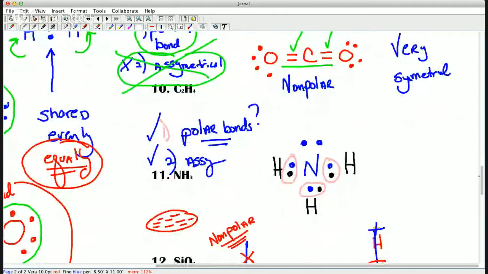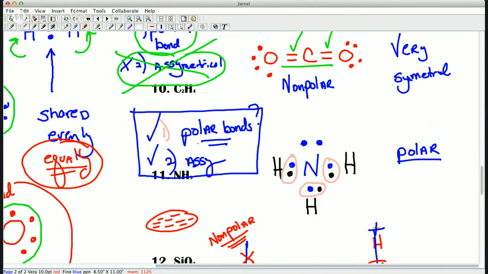So what is this shape right here? Okay, clearly this is going to be a polar molecule. Now, why is it a polar molecule? Because it has 3 polar bonds, and it's not the same all the way around. So it's asymmetrical. So to be polar or not to be is the question, okay? So it has polar bonds, 2 different nonmetals, and it is asymmetrical. Looks like I spelled something bad there. Asymmetrical, okay?